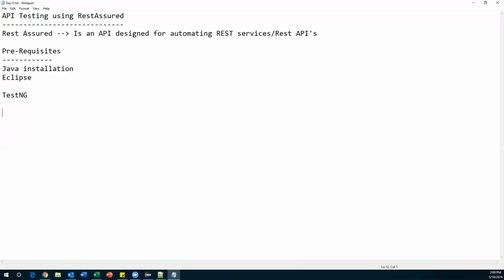And I'm also going to use Maven. This is another tool. By using Maven, we need not download any jar files. We just need to specify some dependencies, and our project automatically downloads all the required dependencies or jar files. Basically, Maven is a build tool, and we use Maven for many purposes: for creating builds, automation infrastructure, and so on. We can also execute our automation test cases through the command prompt, through Jenkins, in multiple places. That's the use of Maven.